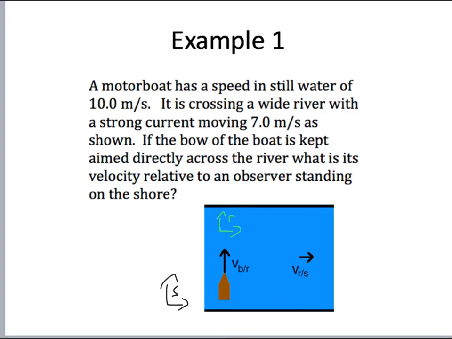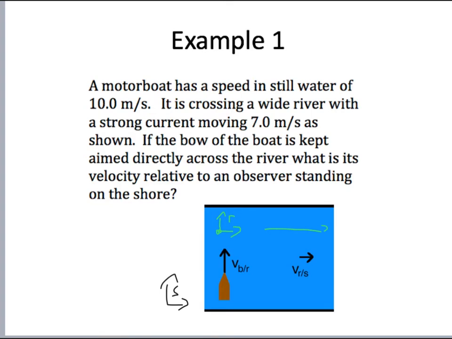Now, here's the thing, because that can be a little bit confusing. What does that mean, the velocity of the boat relative to the river? That means the velocity of the boat relative to a coordinate system that's moving as the river moves. So imagine a little bitty piece of water, a little bitty volume of water that's flowing down the river this way. So this whole coordinate system is flowing to the right.